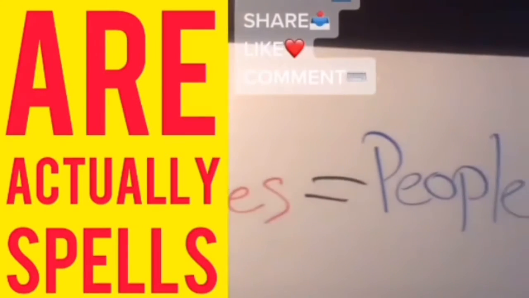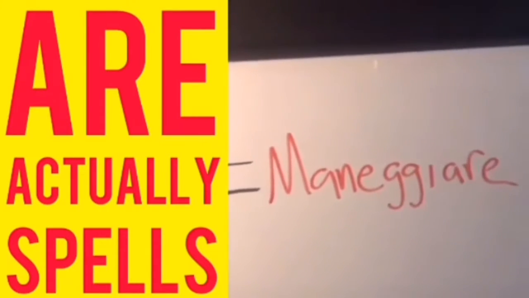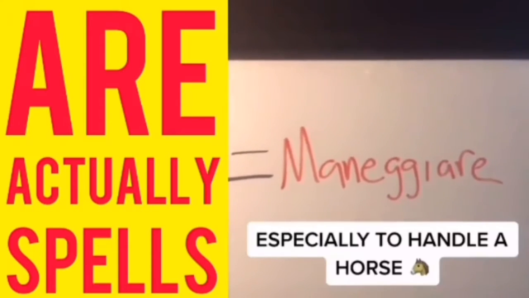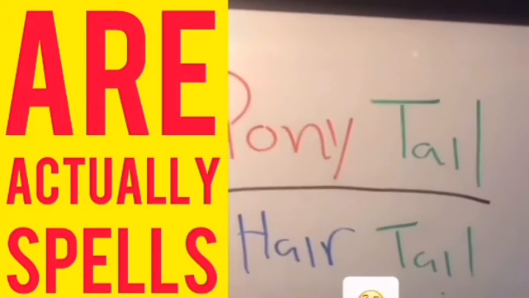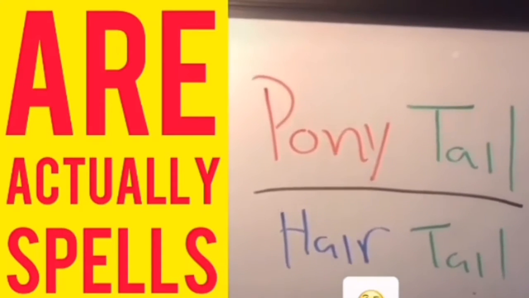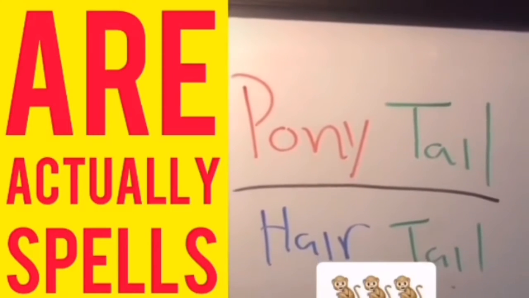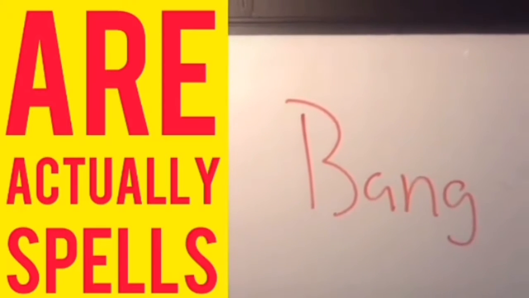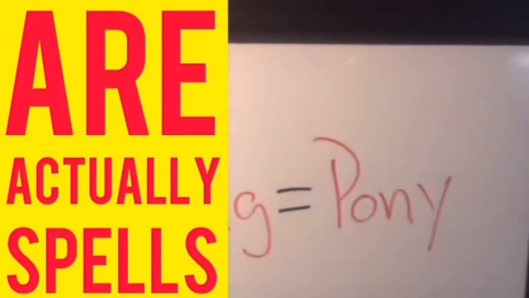In the video, I showed you how the elites look at people as horses. The word manage is derived from the Italian word maneggiare. The word maneggiare means to control, especially to handle a horse. So your manager is someone who controls horses. Also, why do we call it ponytails and not hairtails? Monkeys have tails too, but we don't call our toes monkey toes — we call them human toes because we are humans. Women also call the fringes on the front of their head bangs, and the word bang in German literally means pony.